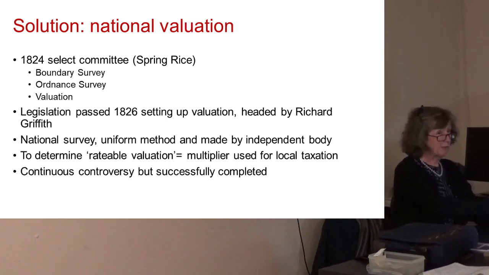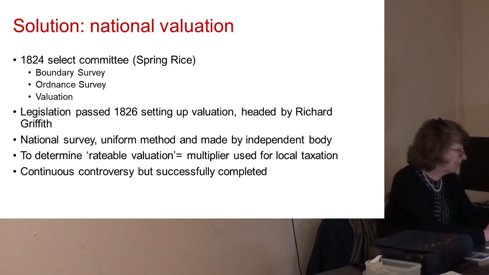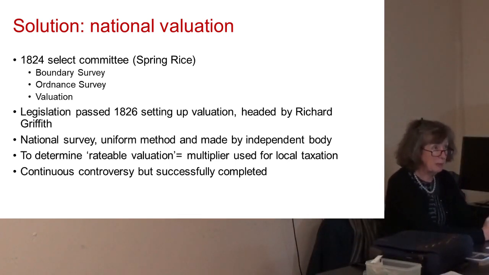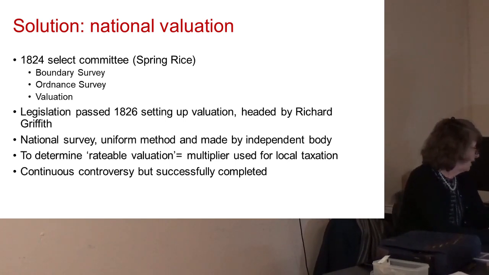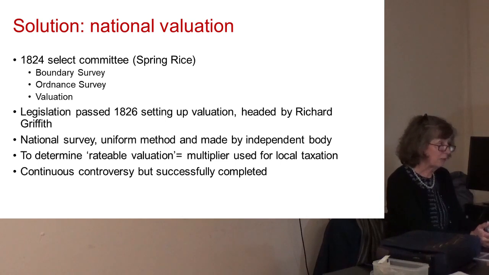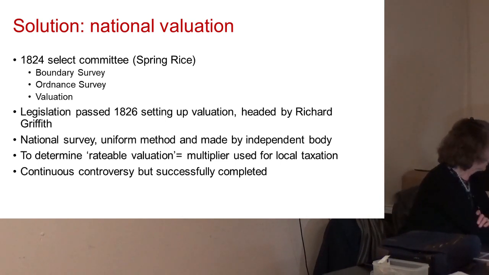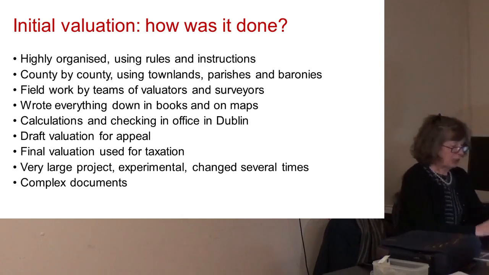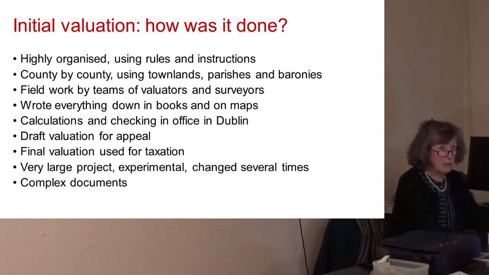Many of us here will remember having rateable valuations on our property, and how that was the multiplier used by the local authority to charge rates. The rates in Northern Ireland valuation has been redone a few times, but it's basically the same principle. You have a valuation on your property and that's what you pay. Now, as I said, it was in continuous controversy, but it was successfully completed. And since that time, in the 20th century, they have never managed to revalue the whole country in the way in which it was done in the 19th century. So what I'm talking about here is the initial valuation, which became the baseline of what happened subsequently.